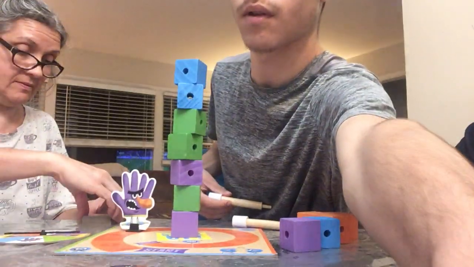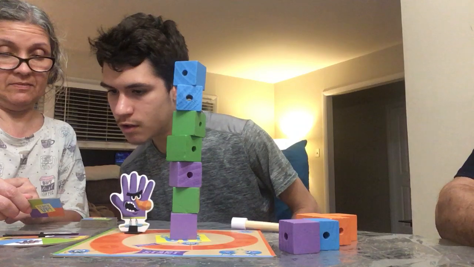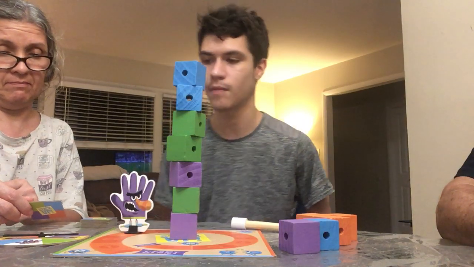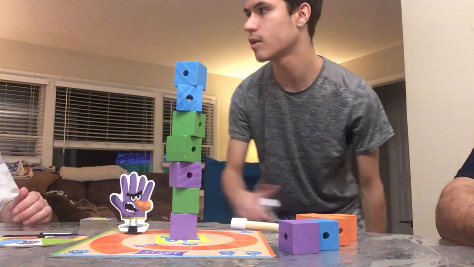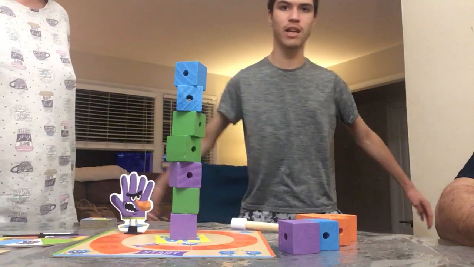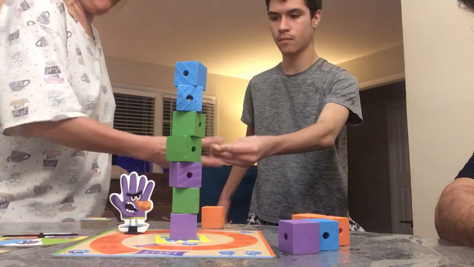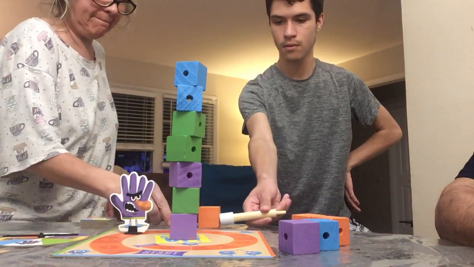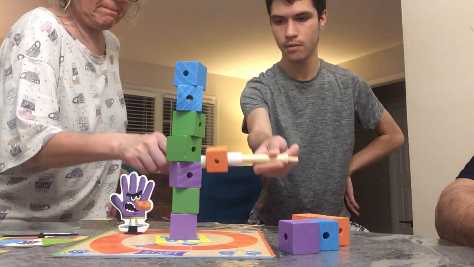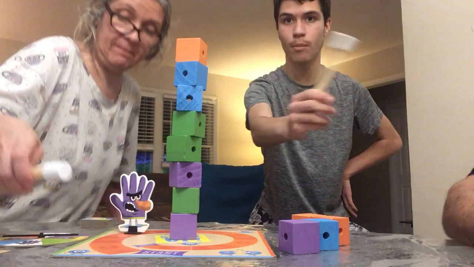Challenge again. Another challenge card. Jumping jack, players strike a jumping jack pose with legs spread. Okay. Want to do it with me or Dad? You. All right. So we need to form a jumping jack pose with our legs spread out while stacking a block. All right, spread your legs out. Oh, shit. Yeah, we're using the foam ends to make it more challenging.